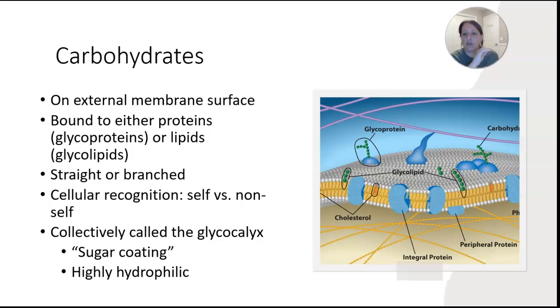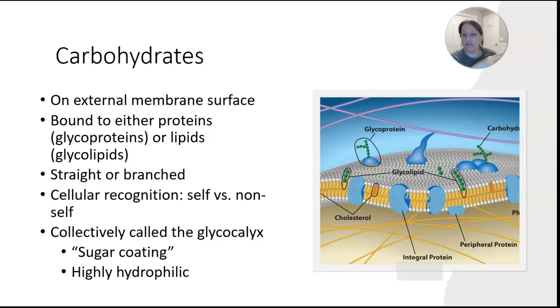Your immune system is responsible for making sure that everything in your body belongs to you. The surface of your cells is going to have markers that tell your immune system that those cells belong to you. As they survey different cells in your body, if they come across a cell that does not contain those surface markers, then they know that cell doesn't belong to you. They would consider that to be non-self, and they would target that cell, whatever it is, a bacteria or whatever, for destruction. So your surface markers are really important in immunity.